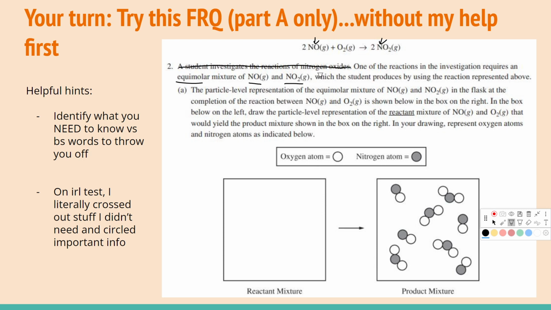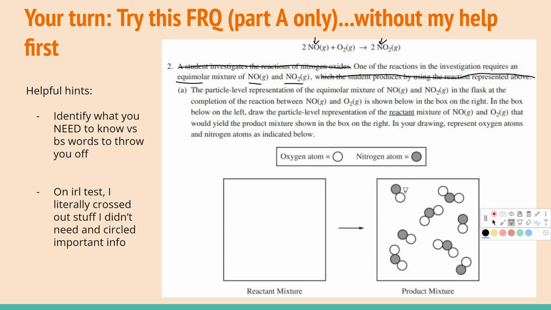So I'm literally just going to cross this out, in the off chance I need to review this problem after doing a lot of different parts, because again, this is part A. So if I did part B, part C, part D, and I want to go back to A, I don't need to read those parts again because I crossed it out. I already know the information I needed. I can also potentially cross this sentence off, but again, it just depends on what the other parts are.